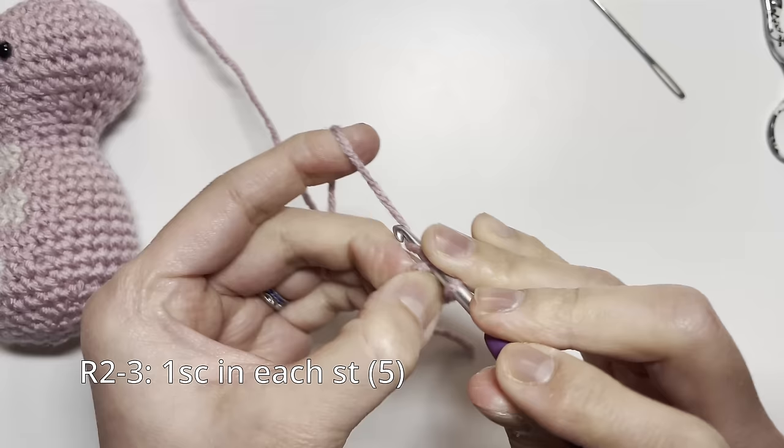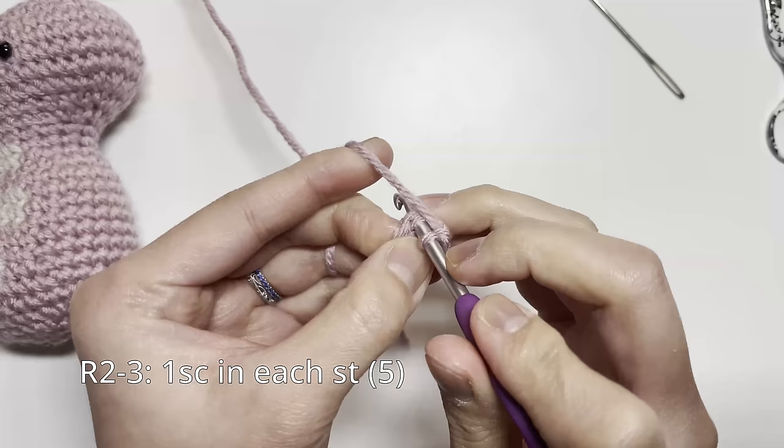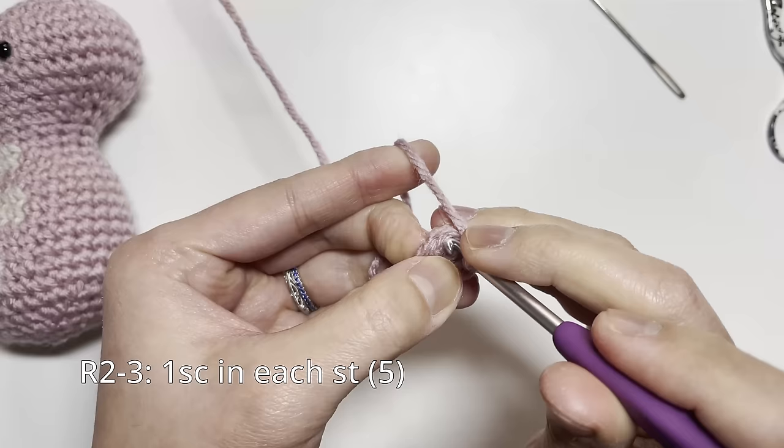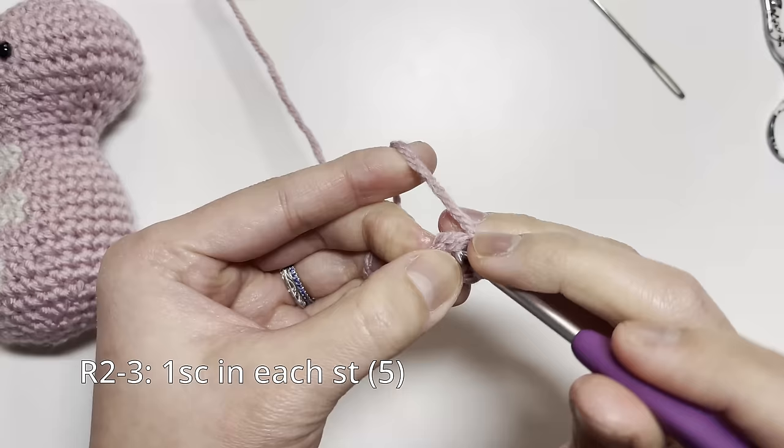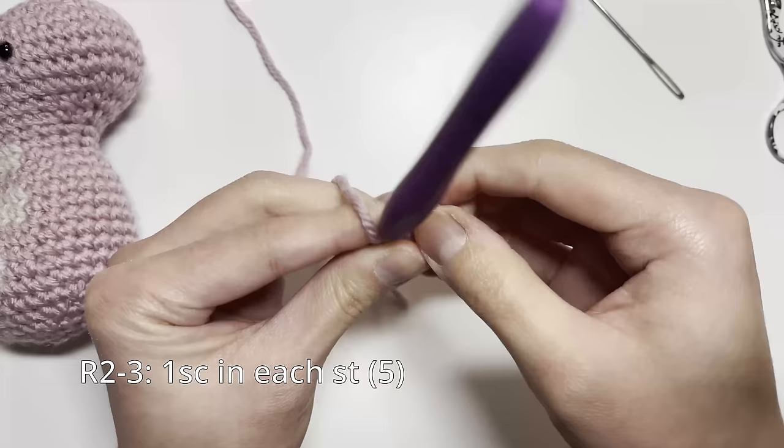So there's 1, 2, 3, 4, 5. At this point, after completing round 2, I will pop it inside out, there we go, and then finish up the third round.